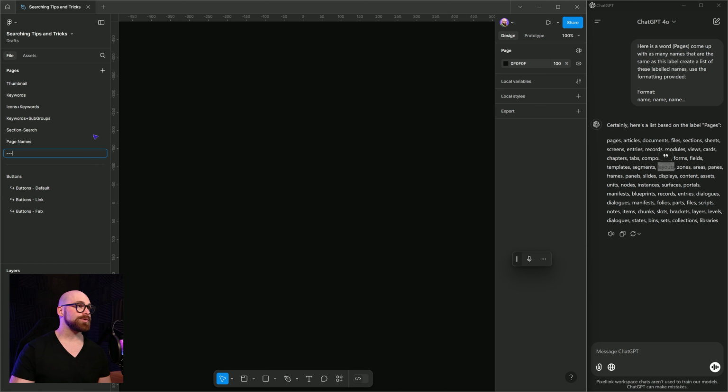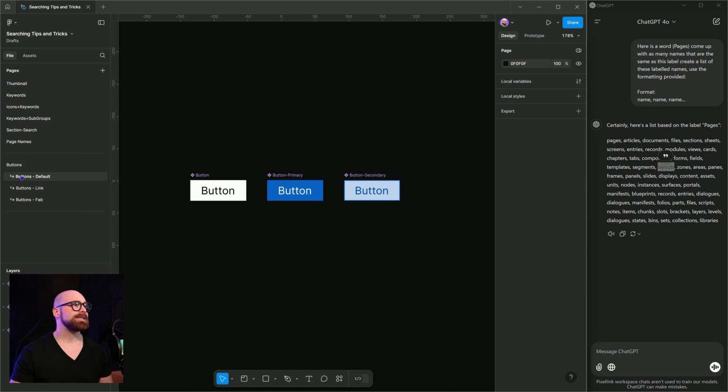I can do my underlines, I can press enter, and by doing that, I've just added this page that acts as a divider, and I can use these dividers, and I can use another page with a name, and I could call this what I want. For example, here we've called it button, and underneath button I used a nice little emoji that acts as an indicator that it's inside of this section, and I'm using a convention.